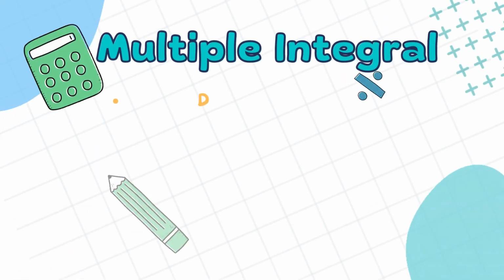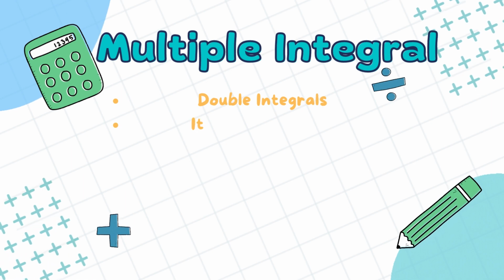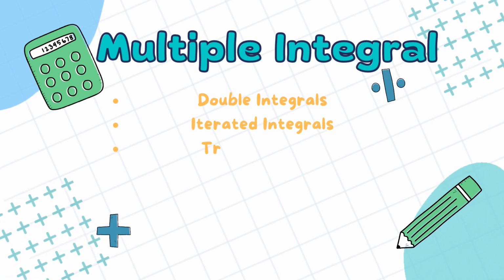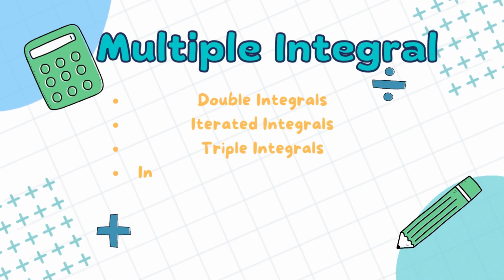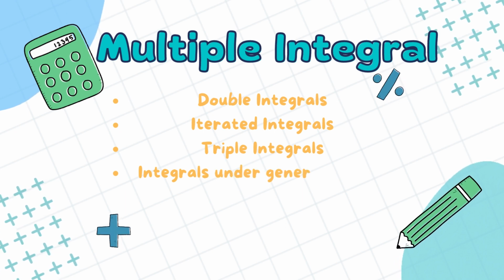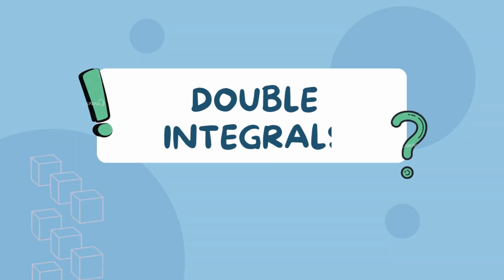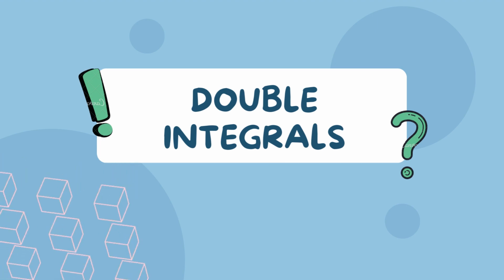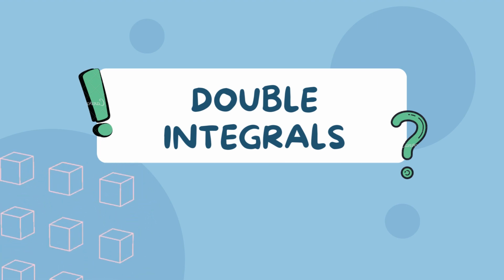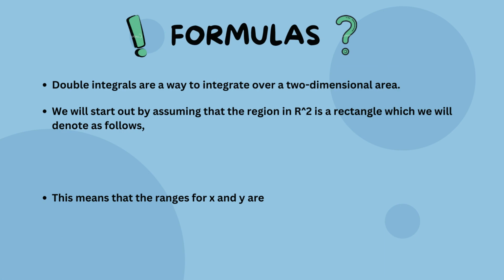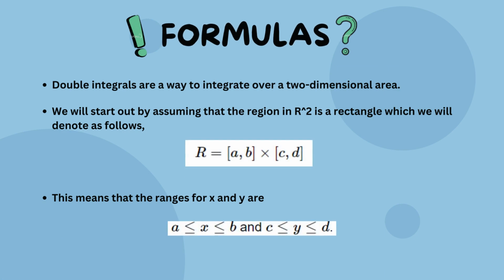In this video, I am going to present chapter 3, multiple integrals, which include the subtopics double integral, iterated integral, triple integral, integral under general region, area and volume under the bounded regions. And my presentation is going to be about double integrals. Double integrals are a way to integrate over a two-dimensional area.